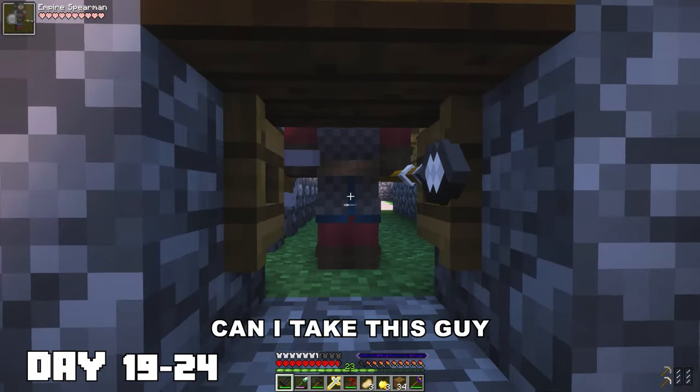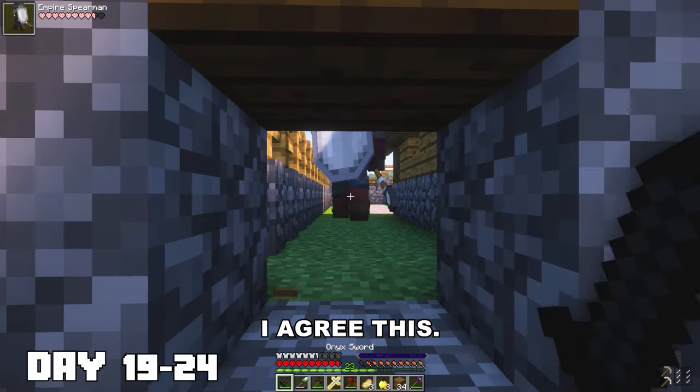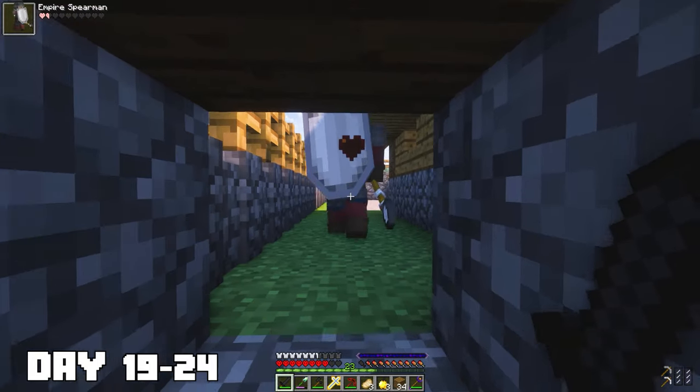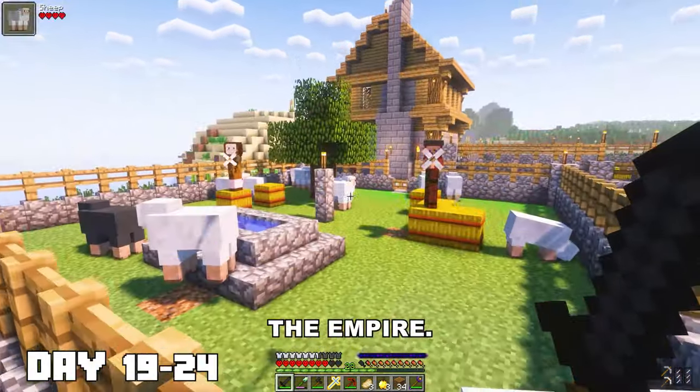So, let me see. Can I attack this guy? Why can I not attack him? Can I do this? Yes, I can. Okay, so, come here. There we go. Broke your shield. Come on, dude. Get over here just a little bit. And there we go. We got the Empire.